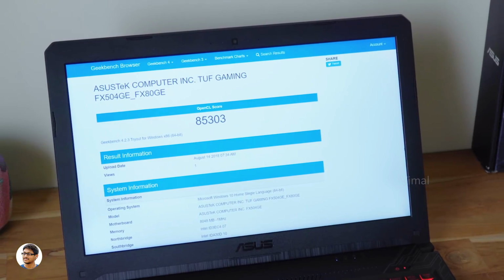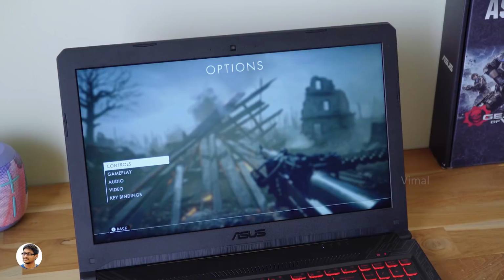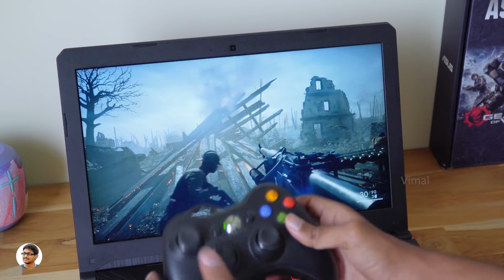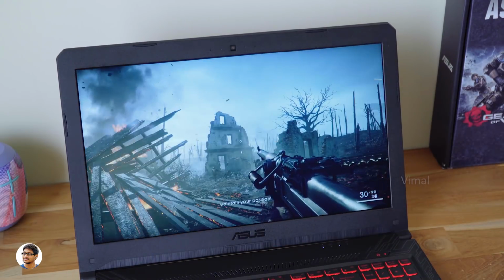This laptop handles graphic intensive games very well at 1080p. Let me play a game and show you how it performs. Let's start off with my all-time favorite Battlefield 1. We're playing this game at 1080p ultra graphic settings. Just check out the gameplay. And by the way, I'm using this Xbox joystick to play the game. So let's get started.